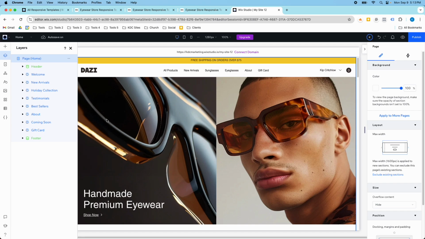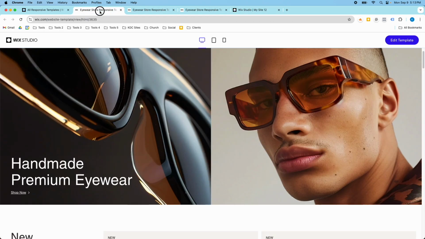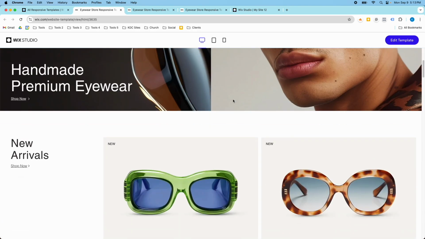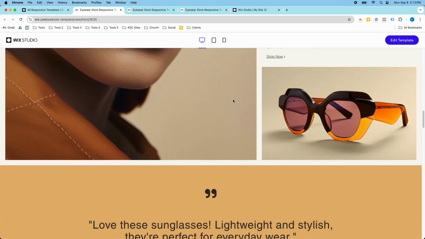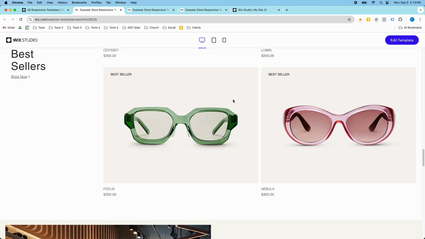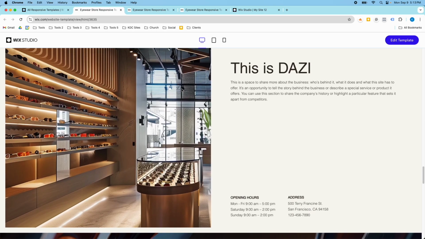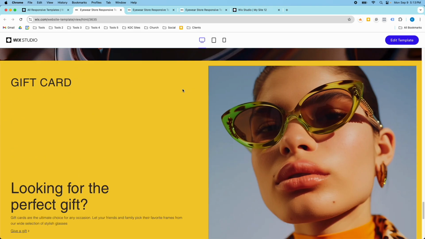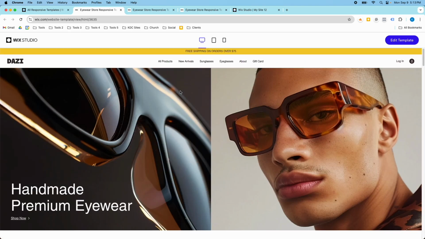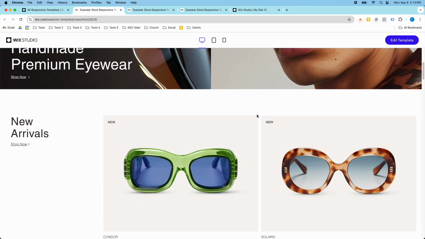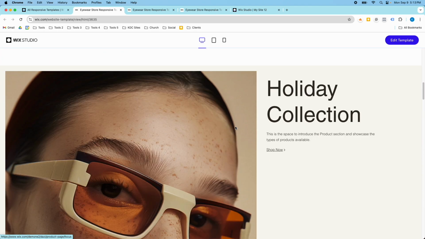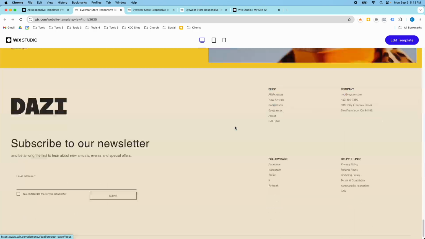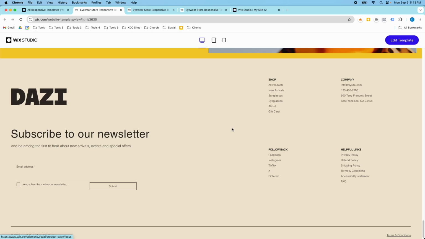So yeah, I just wanted to point out that you can make some really professional looking websites with simple layouts. You don't have to overthink it, overcomplicate it. Like this website uses a combination of simple sections and building content blocks to make this look really professional. And what I think really stands out here is the imagery. You know, they went with the big image look, and so they're really focused on that, and I think that works really well.